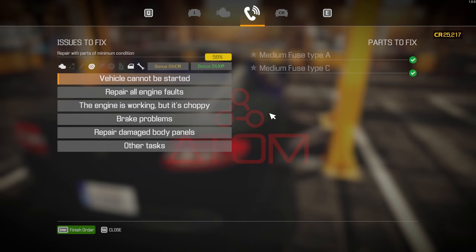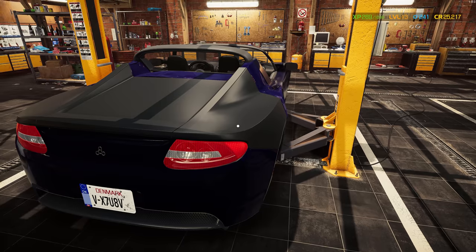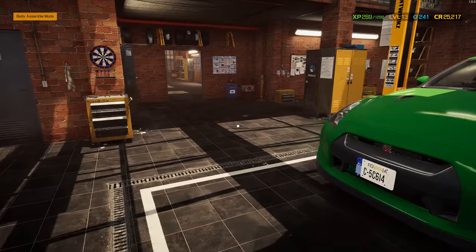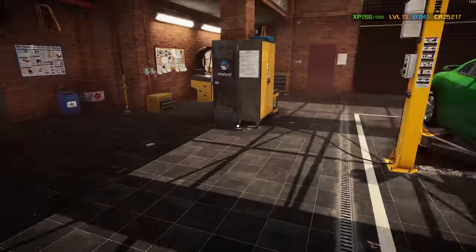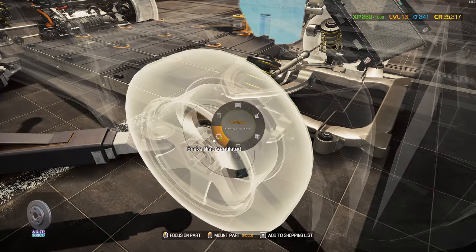Right, now we're good. We are. Do I take this to the paint shop? Maybe I should. How much does it cost? 15 grand to do a paint work on it. That's not a part of the job though. So I might just leave it.